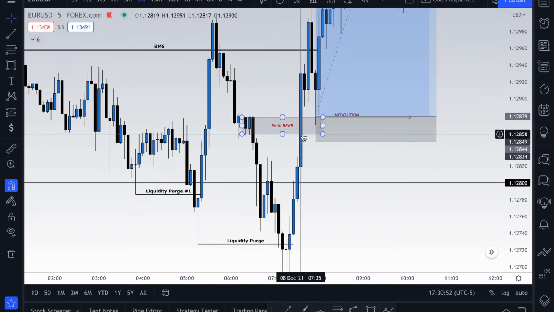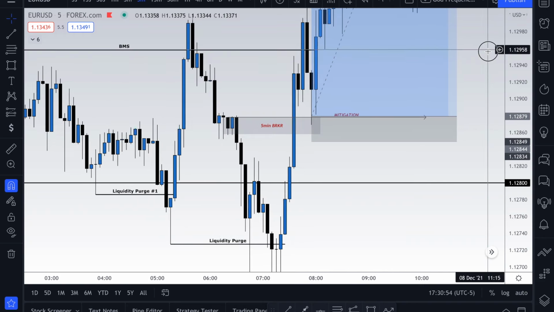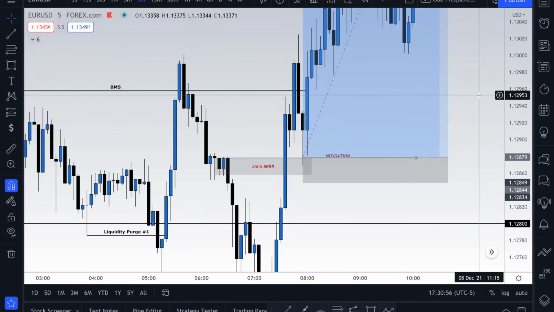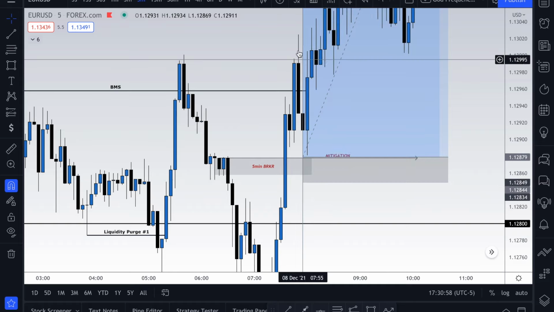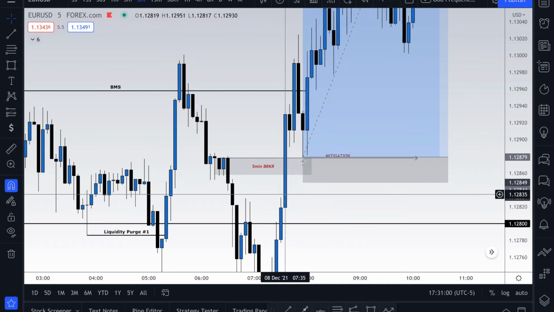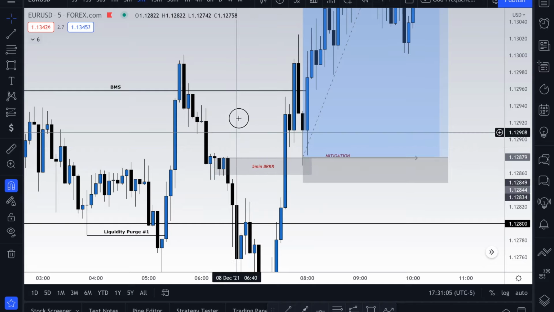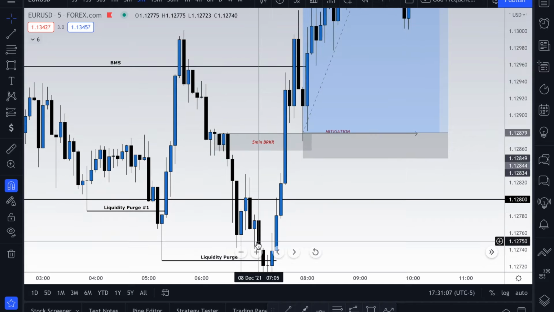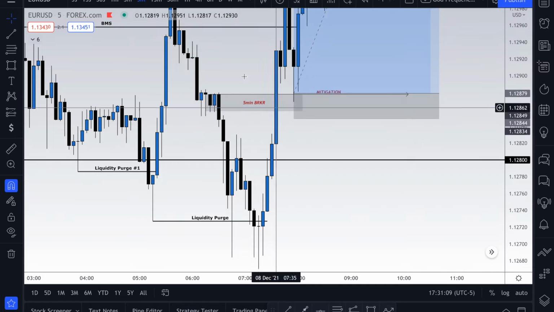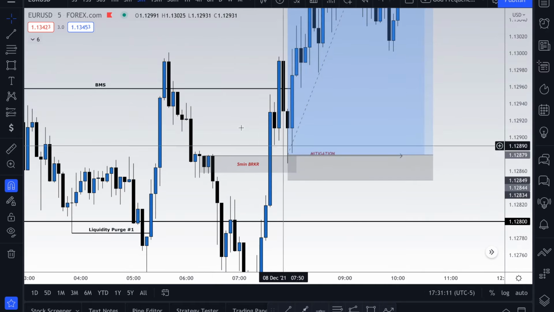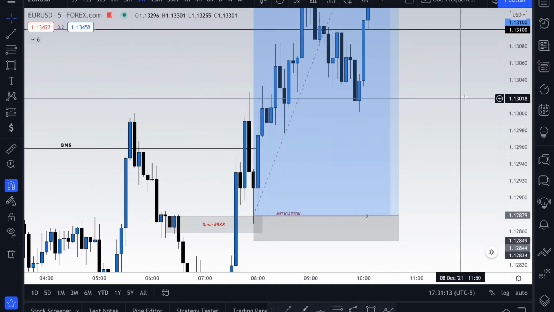This is during the New York session at this point, so now we get New York volatility, and we have a weak dollar, so we know that any pullback here is going to be money. So you find that breaker block there, that last up candle before that purge, and then you just wait for that retest, and boom, you're off to the races.